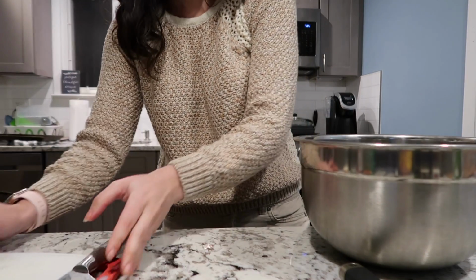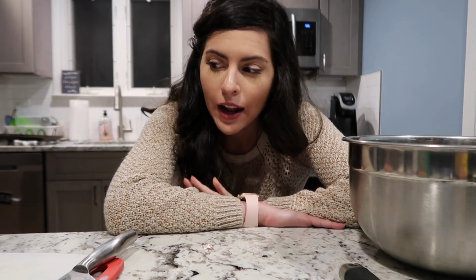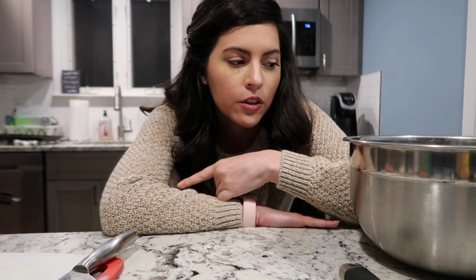Okay, so on the recipe, she has it as a one pan dinner, which is fine, but I like to keep the turkey meatloaves separate from the sweet potatoes, rather than crowding the pan. So I'm going to first get these in the oven, and then we'll move on to adding the sweet potatoes, and then we'll pop them in when they're ready.